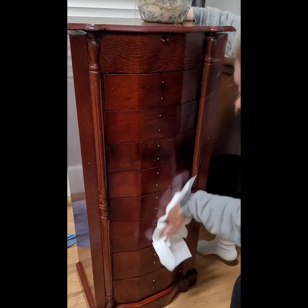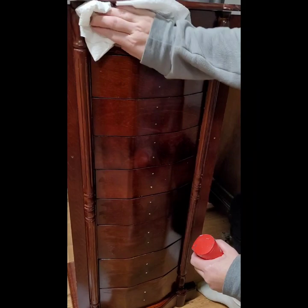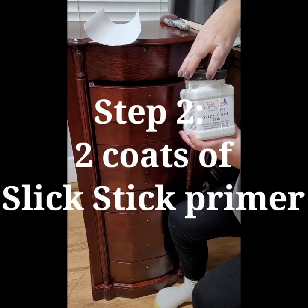The next thing I'm going to do is go ahead and clean my piece. I'm using Dixie Belle White Lightning mixed into a spray bottle. White Lightning is a granulated formula that you mix with water, directions are on the container, and then you can reuse it over and over in a spray bottle. Once you clean well, you want to make sure you rinse with water just to remove any cleaning residue.